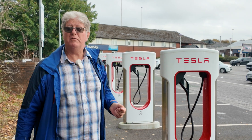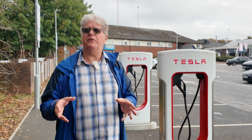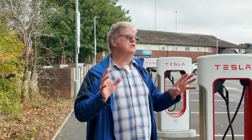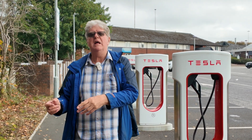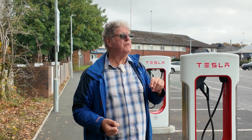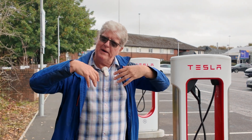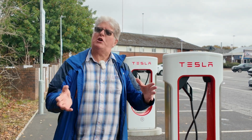One of the things about Teslas is they do charge very quickly. This is a really key location, and we can tell that from the fact that GridServe are putting in 12 — it was originally going to be 350-kilowatt chargers but they might switch it to six dual bay 360-kilowatt chargers. This is what's needed on all motorway services — just like petrol stations, you should always be able to pull in and find enough pumps so that even if there's a queue it's not going to be very long. We've not had that for EVs on motorway services. There are still today motorway services where all you've got is two 40-kilowatt dual bay chargers — and that for a motorway services is absolutely appalling. It is getting much better, and a lot of it is driven by Moto Services actually demanding or asking CPOs like Tesla and GridServe to come in and install here.